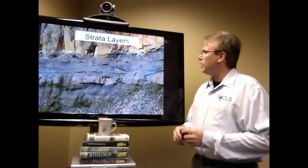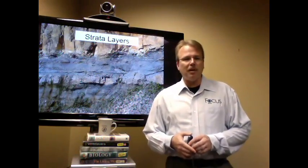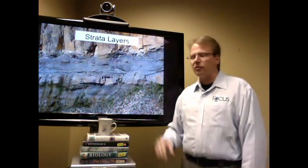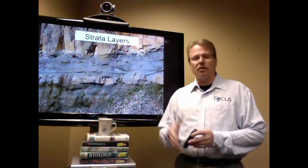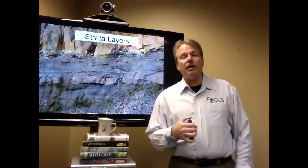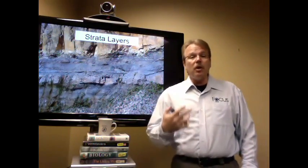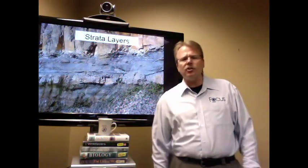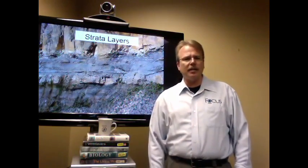On the screen beside me, you see about a 120-foot rock bluff with sedimentary rock on the top — you can see all the different layers. Now, if you didn't know anything about that particular rock bluff, you might buy into the evolutionary hypothesis that this thing is millions and millions of years old, and yet everything we're looking at was laid down in just a matter of days following the eruption of Mount St. Helens.